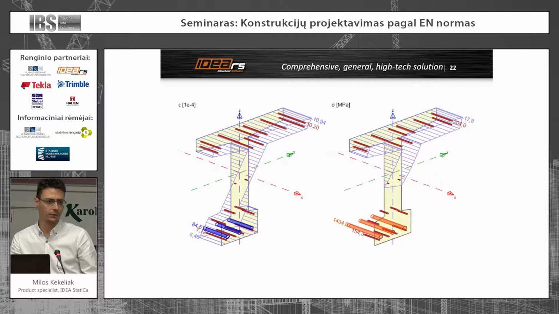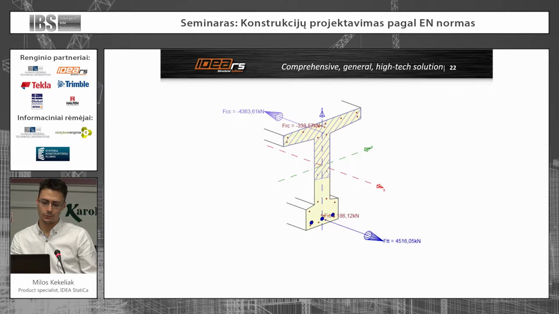These results can be visualized in 3D. And as well, the structural engineer can assess the resultant forces in the cross section. So the resultant of compression force in concrete, in compressed reinforcement, and as well in the tensile part of the cross section, where there is a resultant of force in a tendon and non-pre-stressed reinforcement.